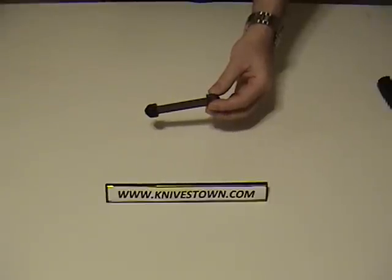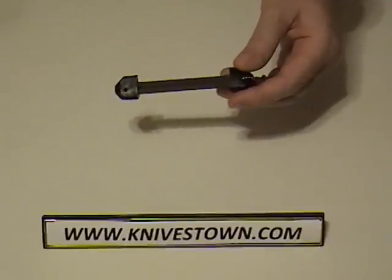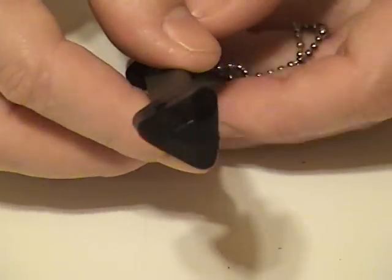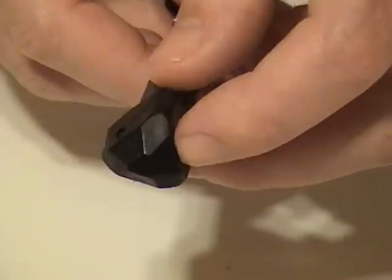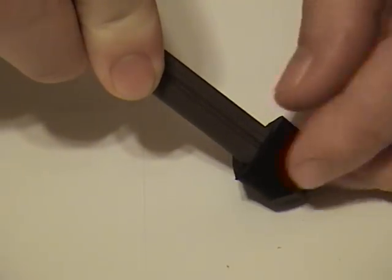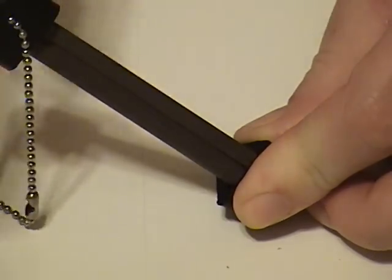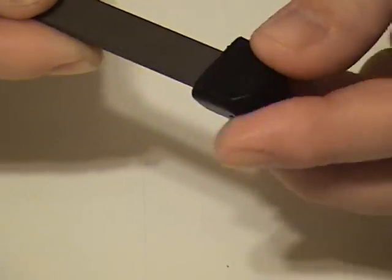I'd like to give you a little bit of a close-up here on exactly how that works, because it's a unique system that they've designed here. It not only does knives but it does other things as well — fish hooks and darts and ice picks and things like that. Here's a closer view. The bottoms of these rubber end pieces are faceted and have different angles on them, so that you can put it down on the surface and hold it at a certain angle as the knife is being sharpened, so you obtain a consistent angle on the ceramic sharpening rod.